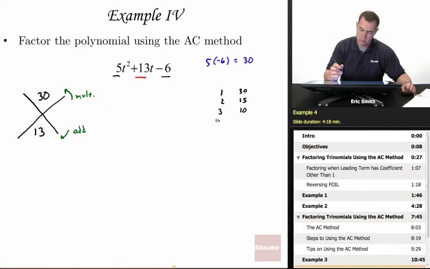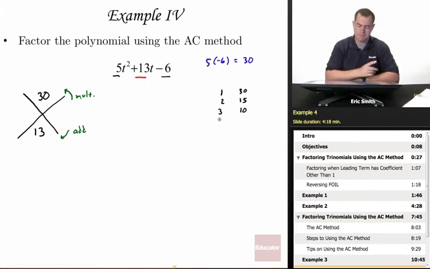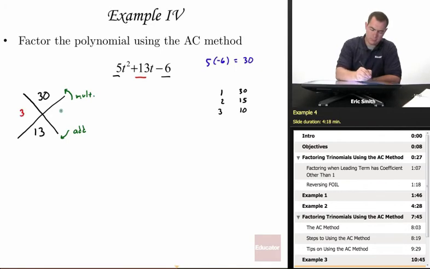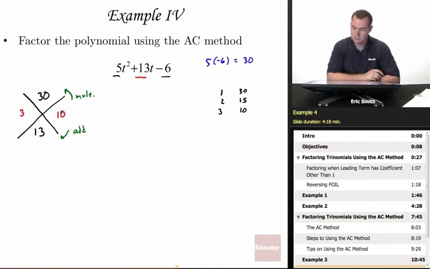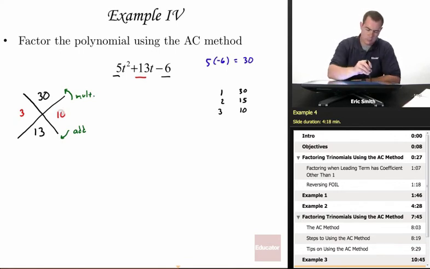Nope. Okay. So let's see, the only two things that are going to work from this list, or at least that I can see, I think will be our 3 and 10. So let's go ahead and put those in. Hold on, I think we forgot one of our signs here. Should be a negative 30 on top. That's why it's not working out well.